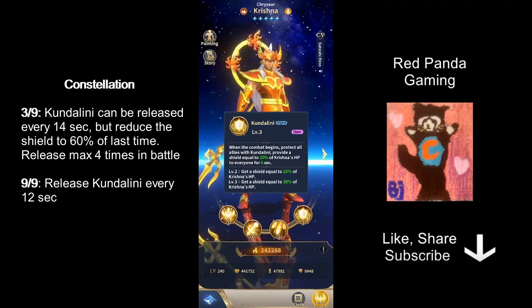So for this reason, you really want Kudadini to be on the field to make sure your Sagittarius is able to last long enough in the battle to release the first ultimate. So in my eyes, Kudadini is by far the best skill for Krishna and can a lot of time change the outcome of the battle. So definitely worth noting here.